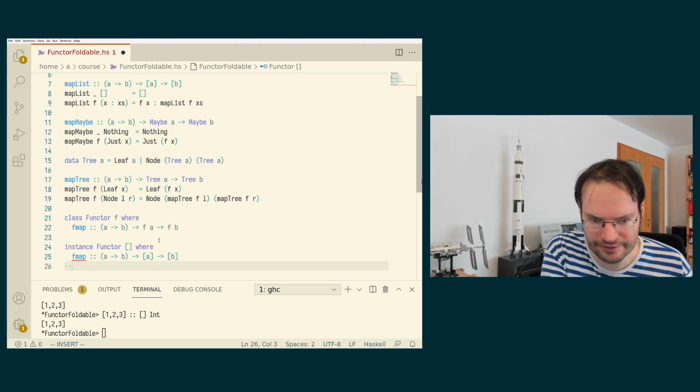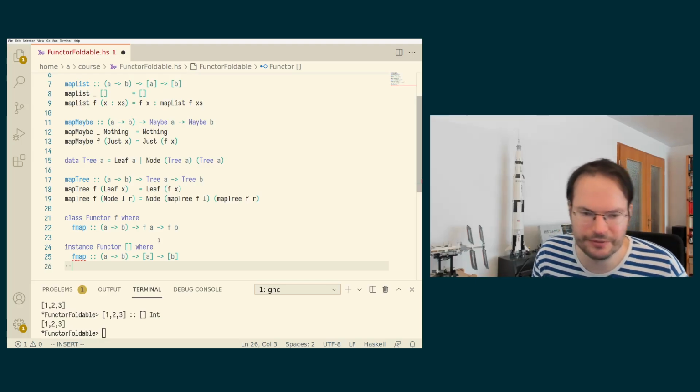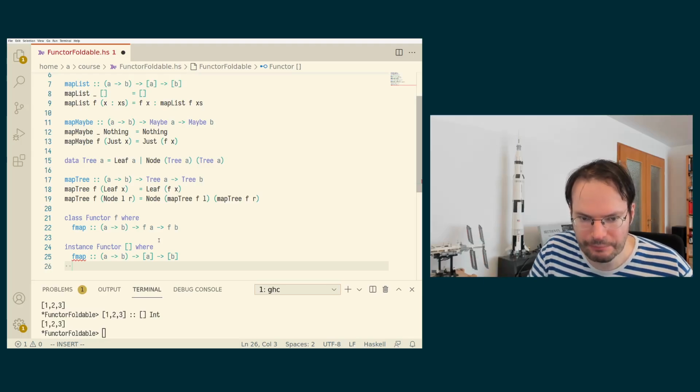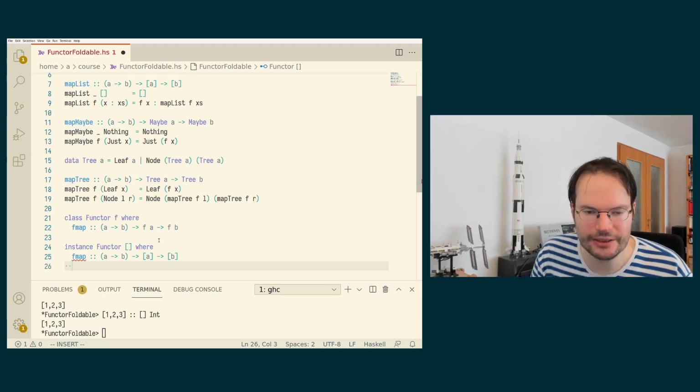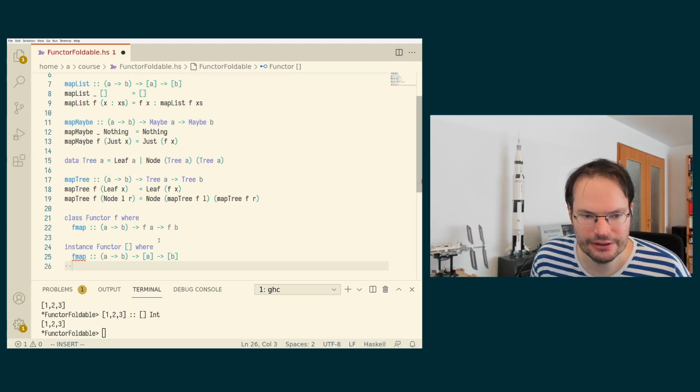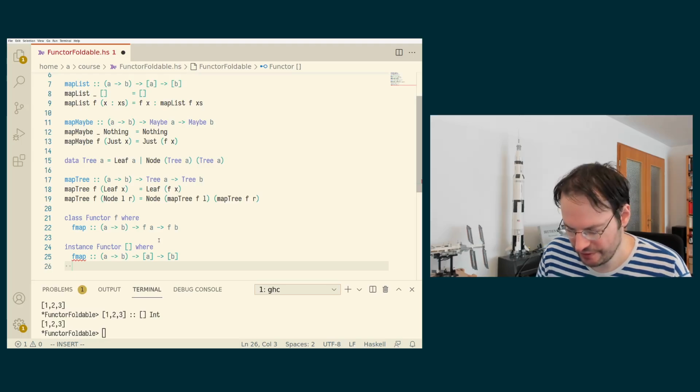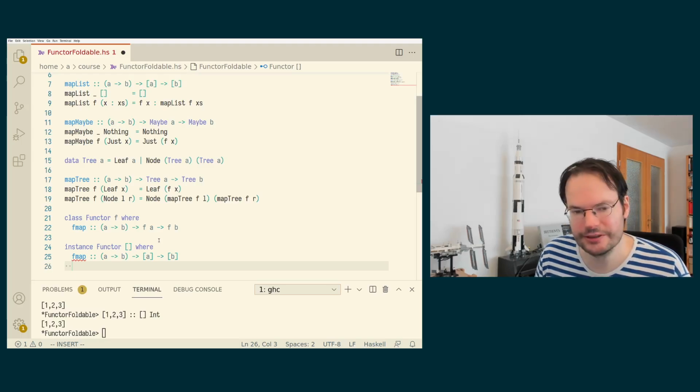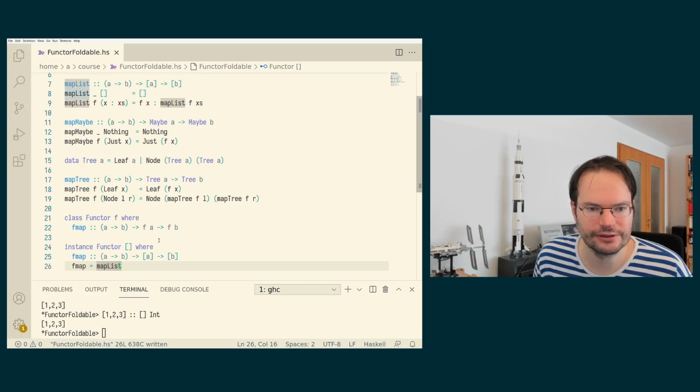Rather than using the list type constructor in prefix form, we can use it in this more convenient and much more widely used mix-fix form where the brackets surround the type variable name. And then we have to give our implementation, but we have already given an implementation. So rather than repeating it now, I'm just going to say fmap is equal to map list. So I don't have to repeat the whole definition.